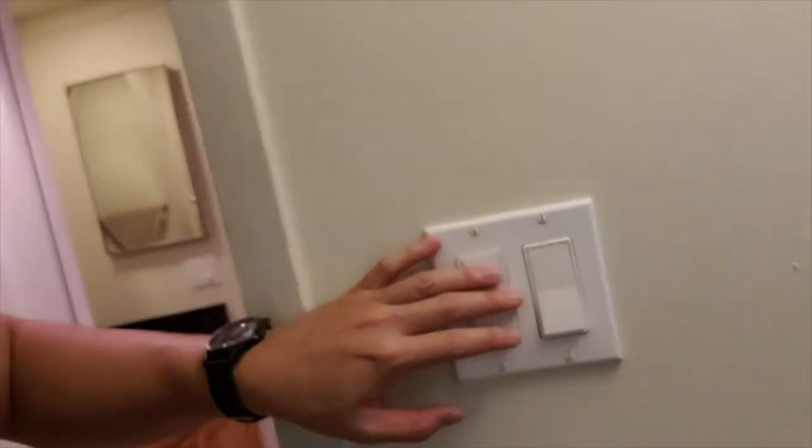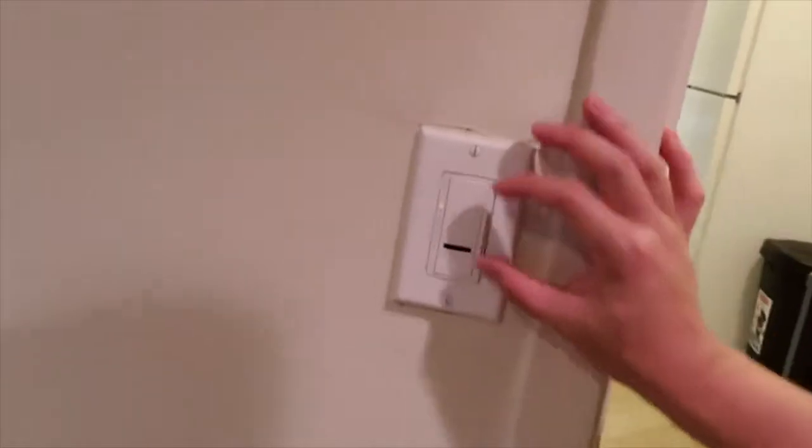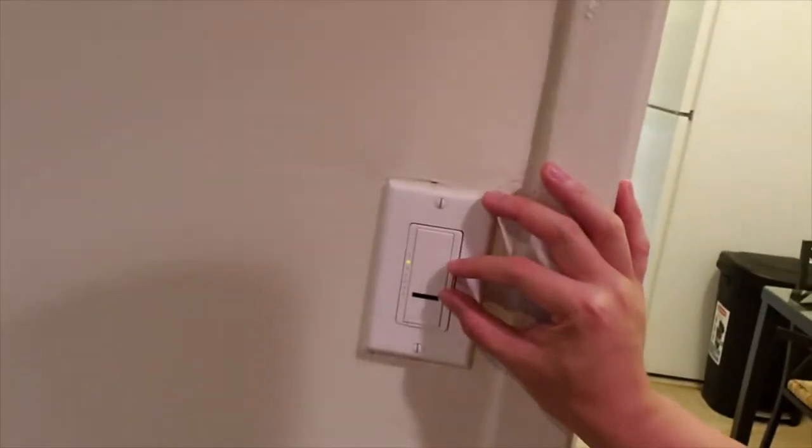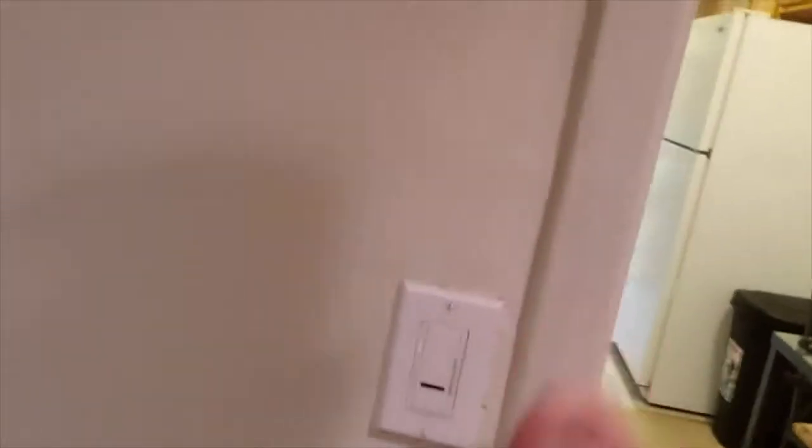So let's do the bedroom — this is probably my favorite part of the house. Check this out: these are all dimmer switches, so you can adjust the lighting to however you want it until it's perfect. Same here in the bedroom — you can adjust how dark or how light it is. If it's later in the night and you want to start sleeping, you can adjust it to be lower. Small details like that — let me show you the zoomed out version of this room.